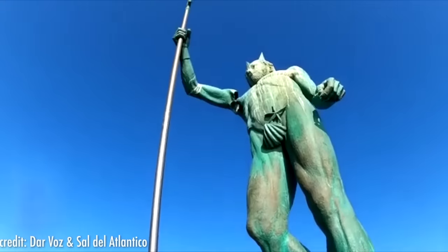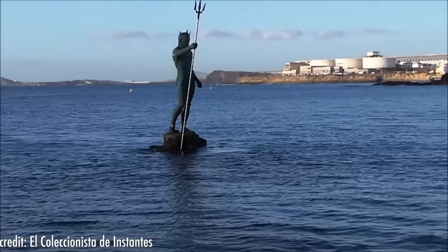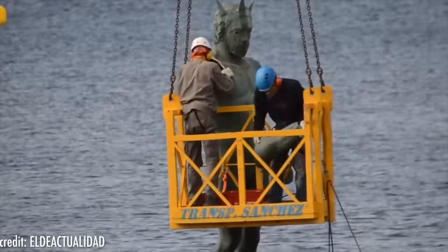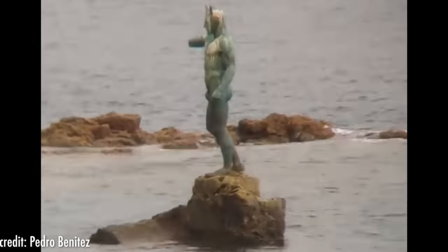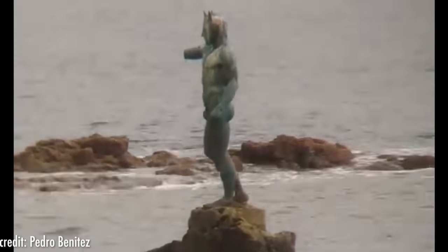The imposing bronze statue was placed on September 1, 2001. It has a height of 4.2 meters and stands in the middle of the ocean. Poseidon is the work of the sculptor Luis Arencibia, who as a kid used to swim out to the volcanic rock where the Poseidon statue is now located. The statue has had to be repaired on several occasions — once in 2017, the waves were so rough that the statue's arm and trident disappeared under the water and were lost at the bottom of the sea, so they had to be replaced.